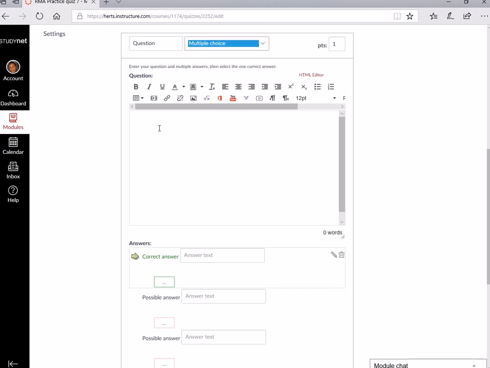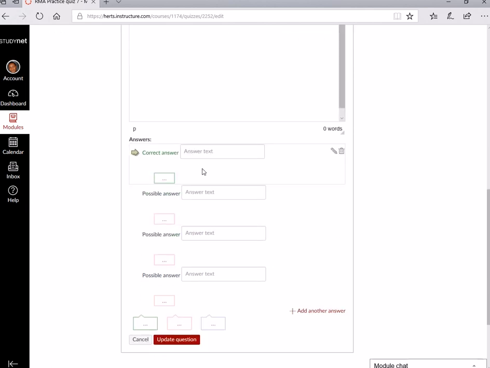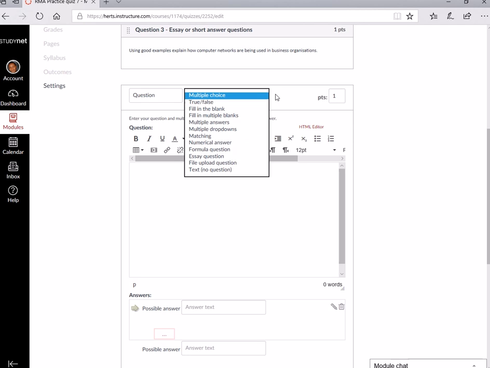Then once you've written your question name, you put your question details, then you put all your possible answers here. So this green icon, you put it on the answer that you think is going to be correct. If this is going to be correct, you just put it there. If this is going to be correct, you put it there. So it's literally the same process of creating quizzes. Just go and choose the type of quiz.